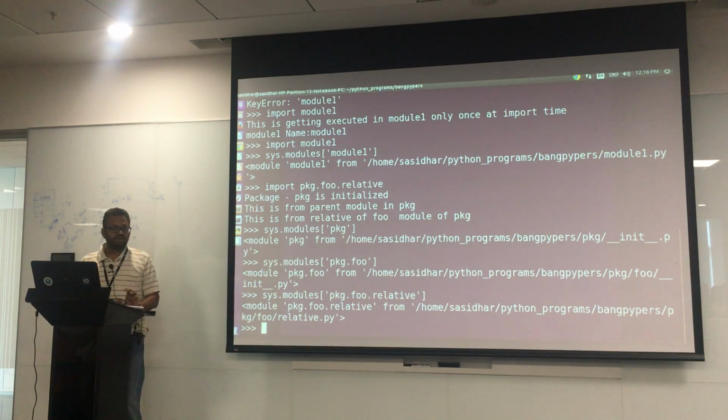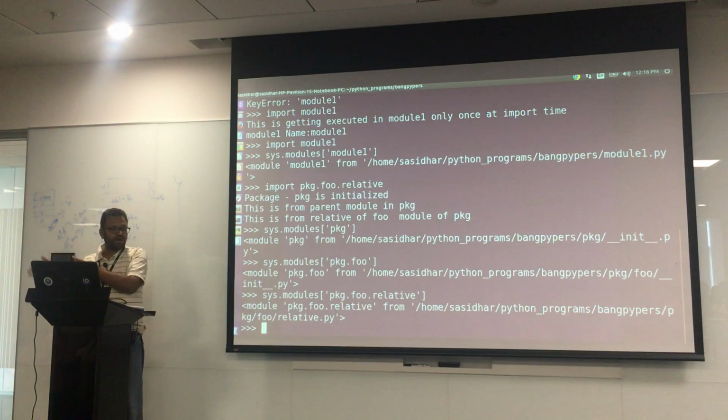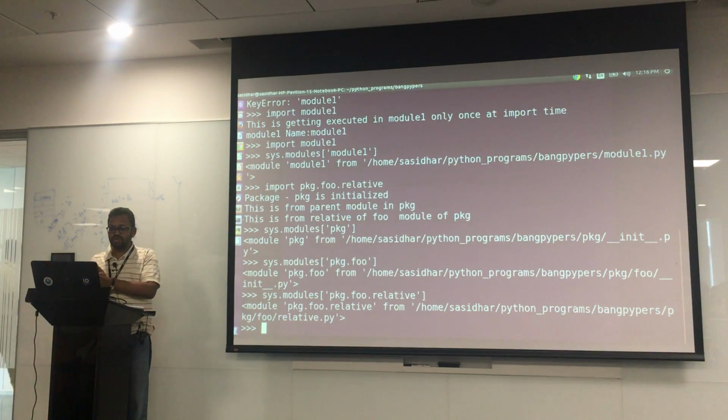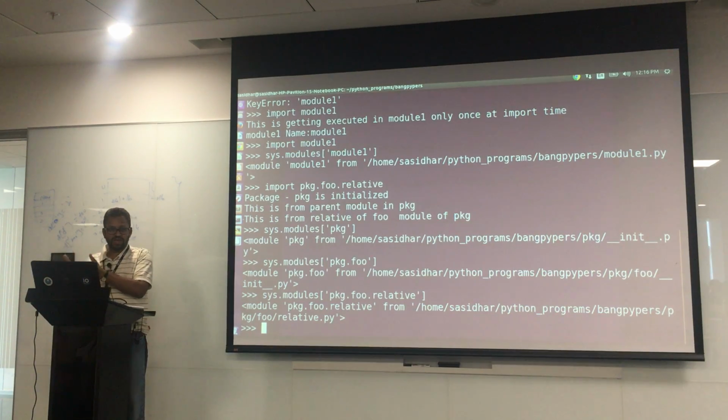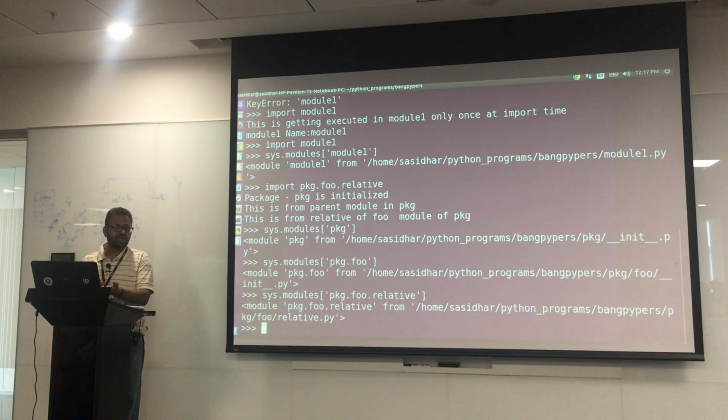So when you give the whole package, when I say package dot subpackage dot module, it's importing all of them, so I think it knows what that is. It decomposes each of the packages and then starts importing them. So next time, if you try to import the package again, it is already there for you. You don't have to go back and run all the stuff.